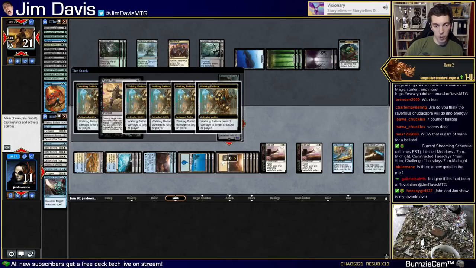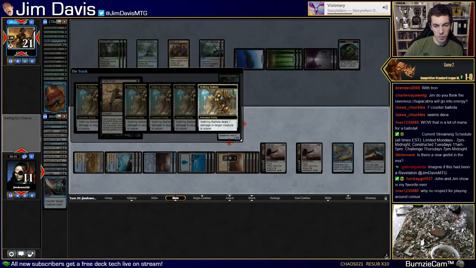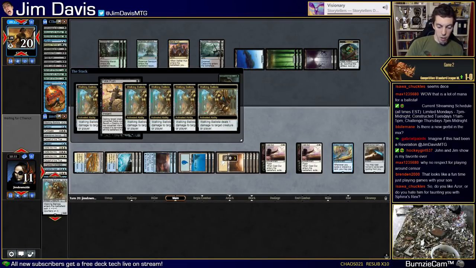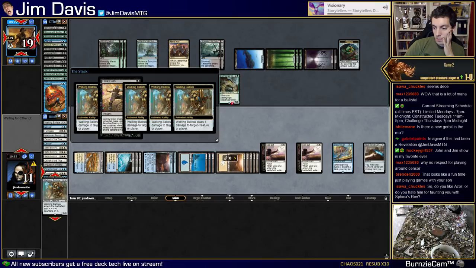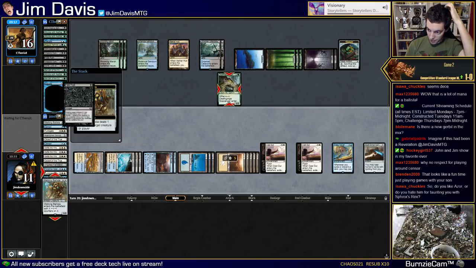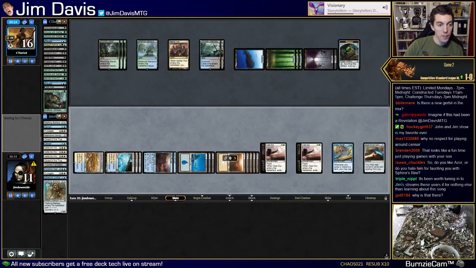Not sure why they have Fatal Push in their deck, but they do. At least we killed the dinosaur. Azor seems kind of loose. I want to cast Sphinx's Revelation on their end step, not my attack step. Censor? Why would my opponent have Censor in their deck? That's just insane.